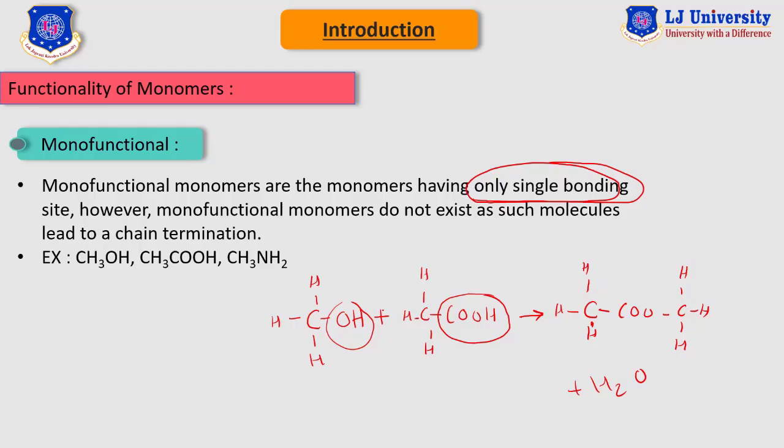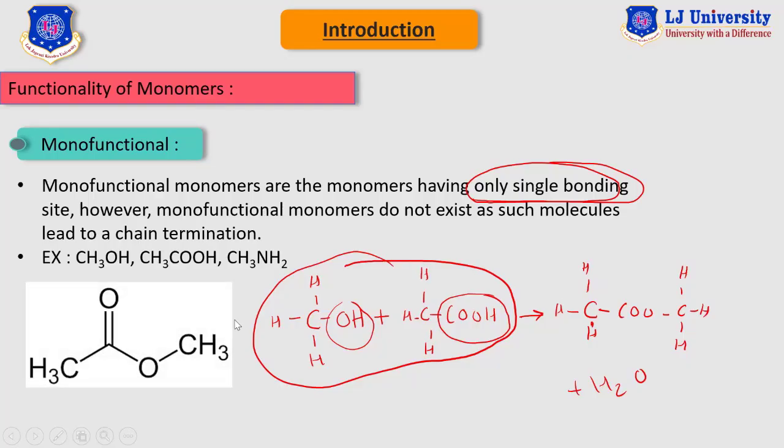But when they have reacted, here on the screen you can see that when this complete reaction between these two monomers is finished, they cannot form a chain reaction, right? So this chain is terminated, this chain is stopped now. So basically this kind of structure or this kind of substance is called a monofunctional monomer, right? You can see here in this image as well, this particular structure I have drawn here, CH3 C double bond CH3. Now this ether is basically known as a monofunctional monomer, as it has only one active site, right?